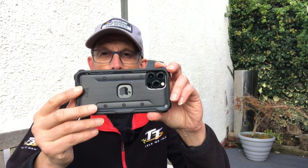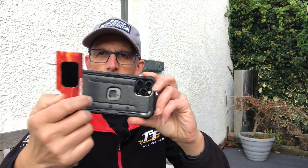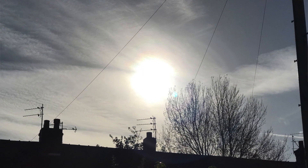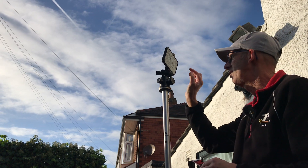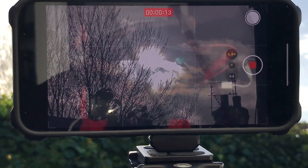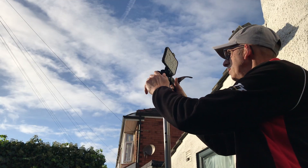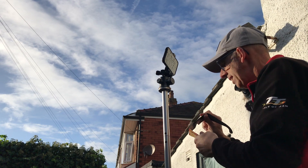I'm going to mount the smartphone on the tripod and do a quick demo of putting the glasses over the lens. The sun is getting low now — it's after three o'clock and going behind a tree, so I'll switch to the portrait camera to get in a little bit closer. I can see it through the trees and I'll zoom in digitally to make the sun fill the frame a bit more.